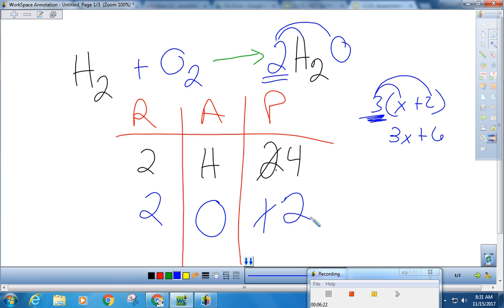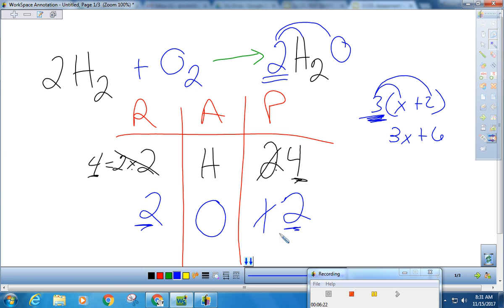Mr. Arnold, that's great, but you messed up hydrogen. Can I easily fix the reactant side? Can I turn this hydrogen, instead of a 2, can I turn it into a 4? What do I add? I add a big coefficient, 2, out front. So that is 2 times 2, which we know equals 4. Now, take a look at your RAP table. Do you have the same number of atoms on the reactant side and the product side? Yes or no? Yes, you do. You have 4 hydrogens, 4 hydrogens. You have 2 oxygens, 2 oxygens.